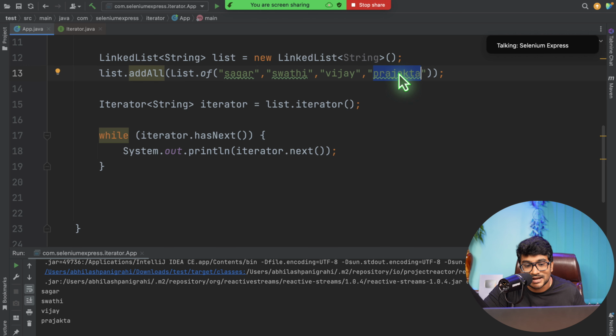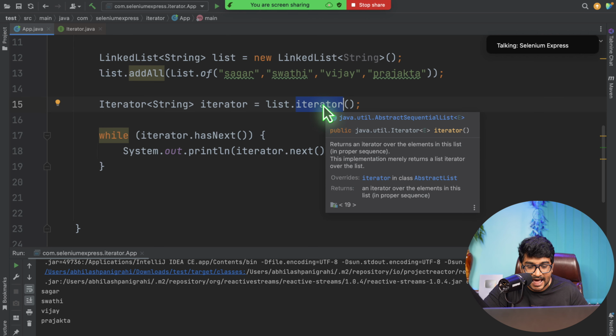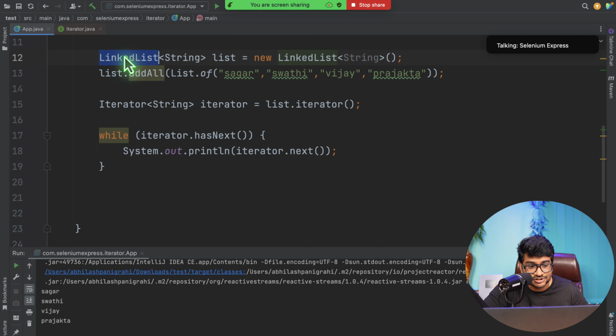It doesn't use an array kind of a concept, right? But still, our iterator is working fine. What we are concerned about here is that we want to iterate through the elements that we have inside the list, okay? And that is getting exposed through this iterator. The iterator has access to the internal data structure the linked list is using in order to store the data, okay? I think this makes sense.